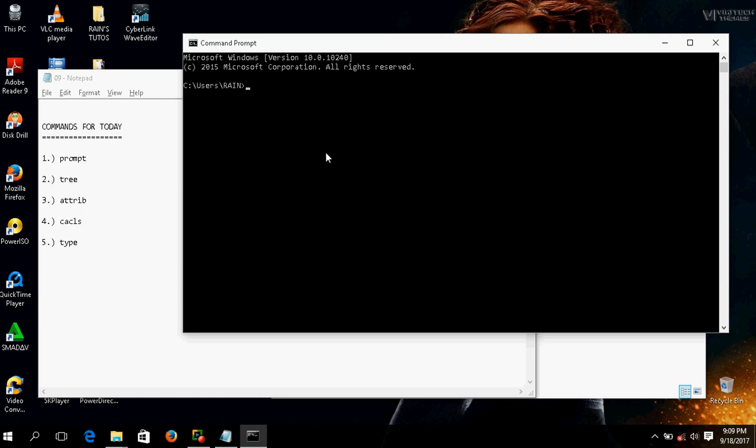First is the prompt command, and what the prompt command does is it changes this thing you see here. I don't really know the name given to it, but it's called prompt. I want you to know what I'm talking about, so I've highlighted it. After this prompt, you can issue your command. Whatever you want to issue, the CLS, whatever, you issue it after the prompt. So it enables you to change this prompt here.